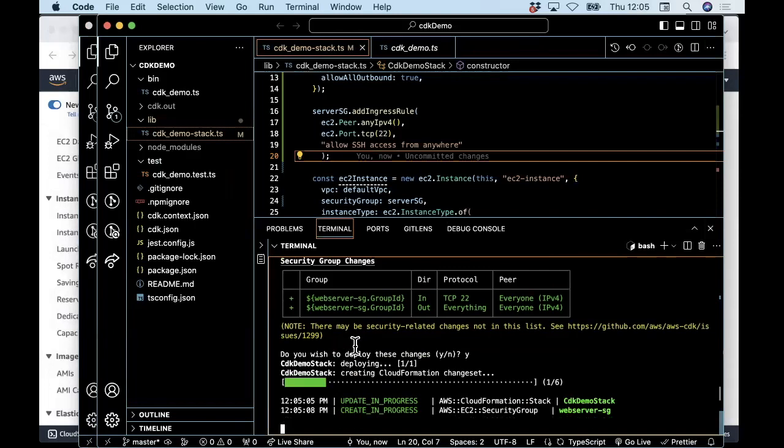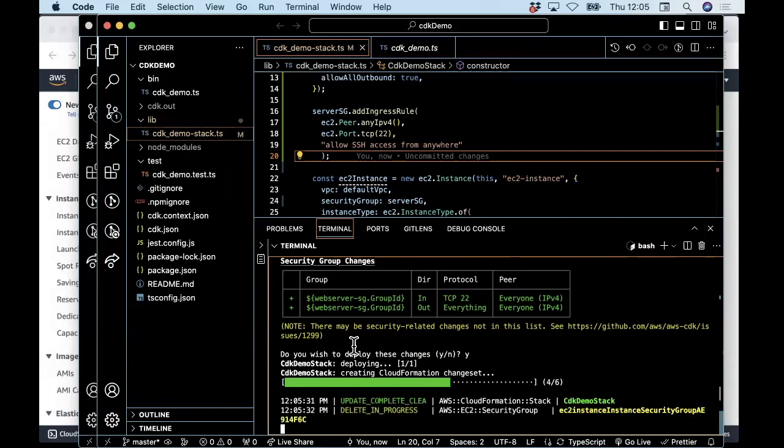So it's now going through its recreation of the CDK template, sorry, the CloudFormation template, sending it up to CloudFormation. CloudFormation already has a version of the stack up there, as we saw.